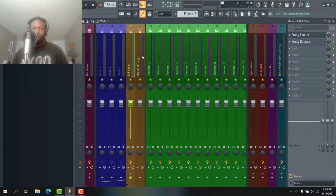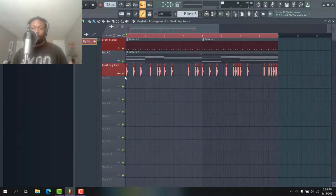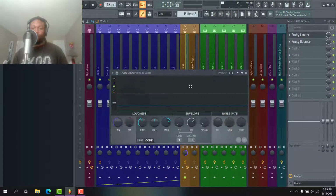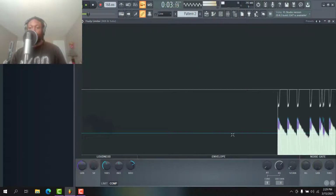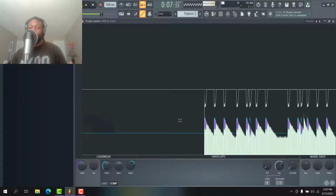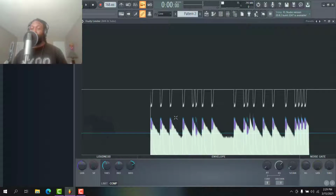So if I unsolo that, now this is the loop that I have prepared for you. The kicks are already in place. Now I want you to look at what the Fruity Limiter is doing every time you hear the kicks play on top of the 808. Look at the visual representation. So as you can already hear, the kicks and the 808 sound very good together.